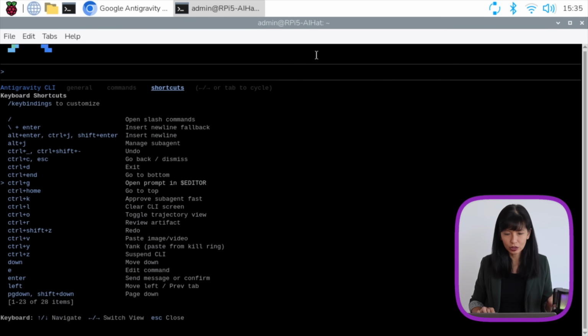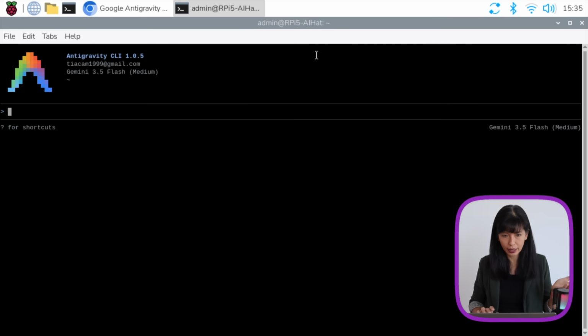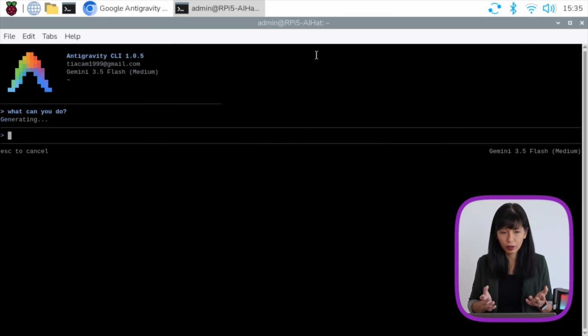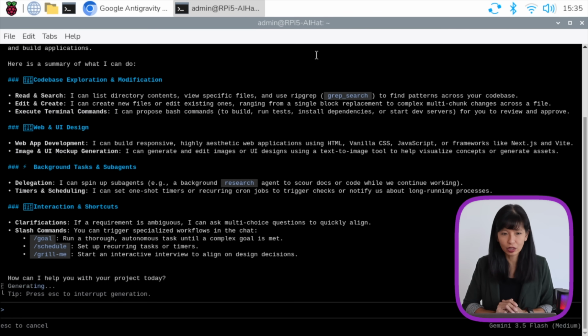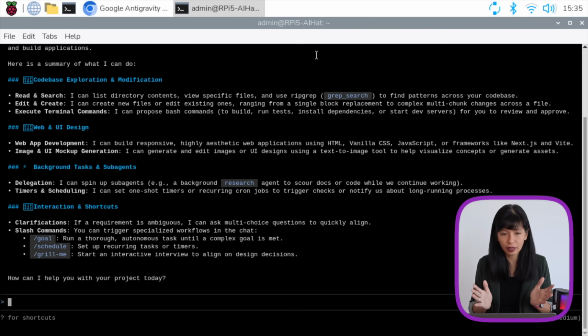We can see what choices I have. I hit escape to get out of shortcuts. You can just say, what can you do? Question mark, and then it's going to give you some choices on things that it can do. It can read and search, it can edit and create, app development, image and UI, mockup generation, delegation, timers and scheduling.